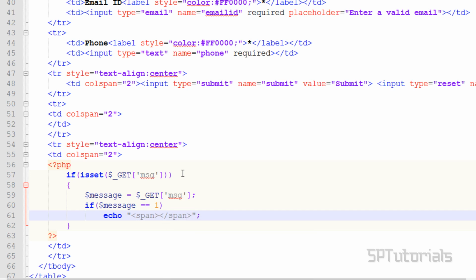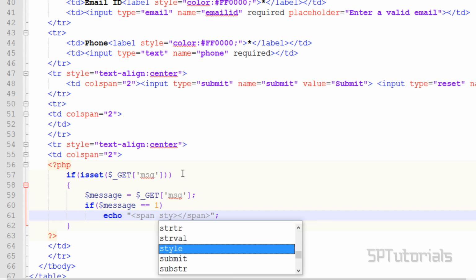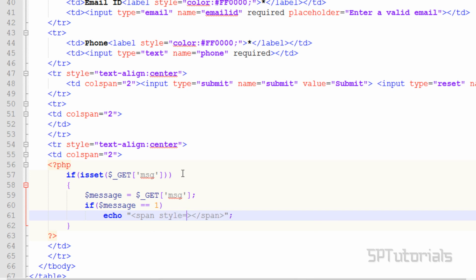My success message color will be green, and my message will be: your entry has been successfully inserted.